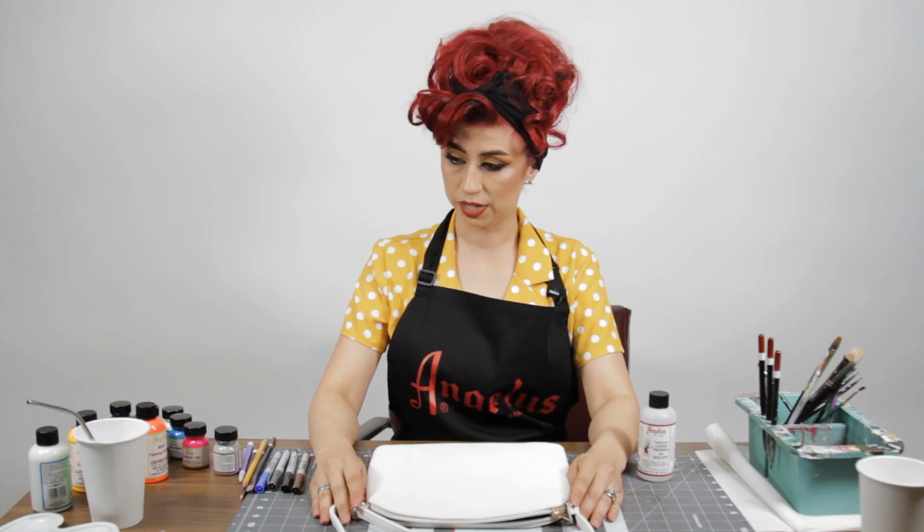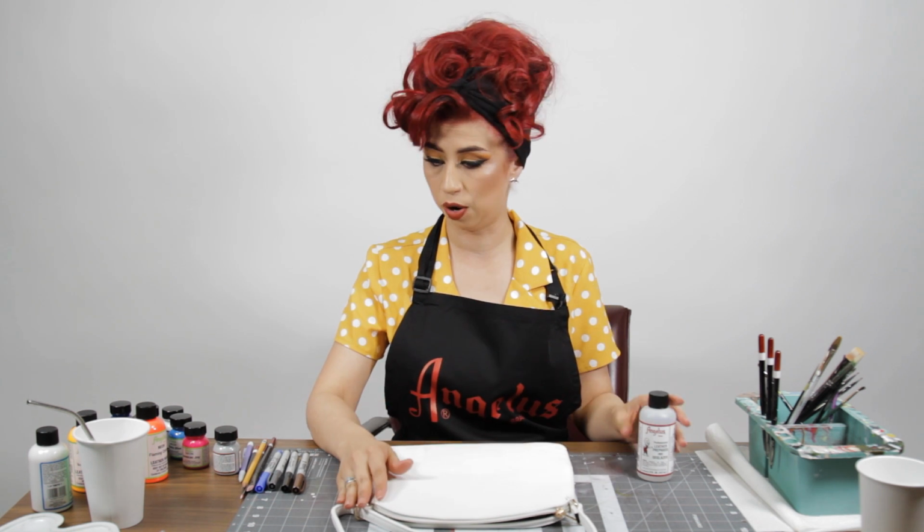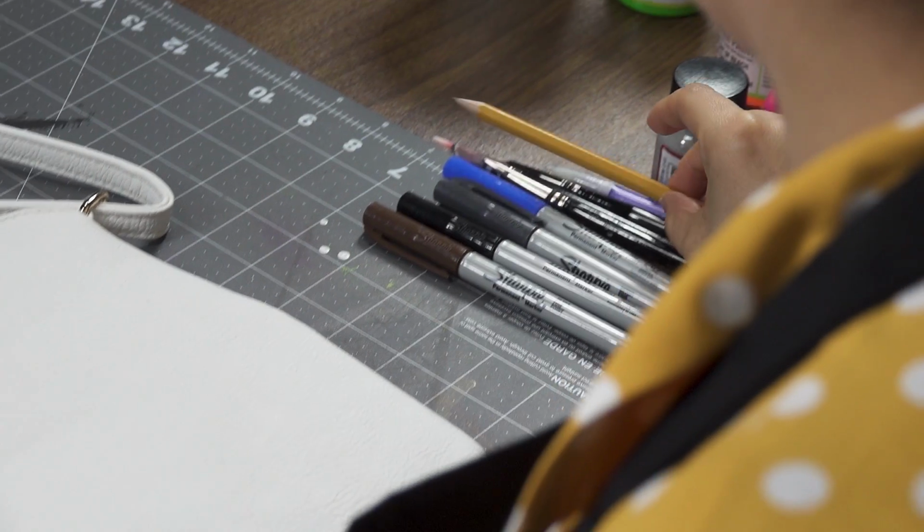So I think we're done deglazing. I did 2 coats of deglazer. I'll let it dry off a little bit, and now I'm gonna start sketching my design.